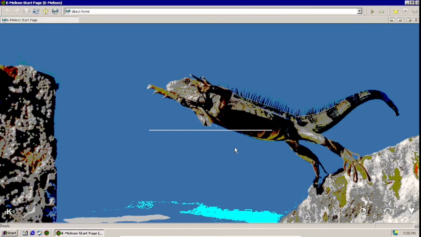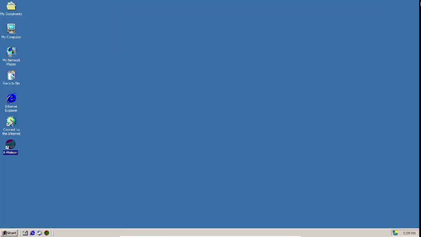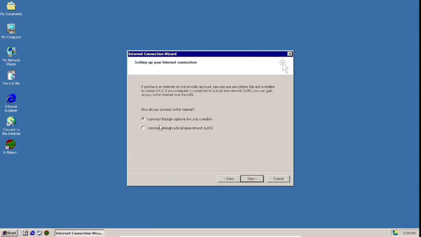Like DuckDuckGo. So unfortunately, what it looks like is that we're not connected to the internet, which has been a trend. That's why. They have to connect through the internet.